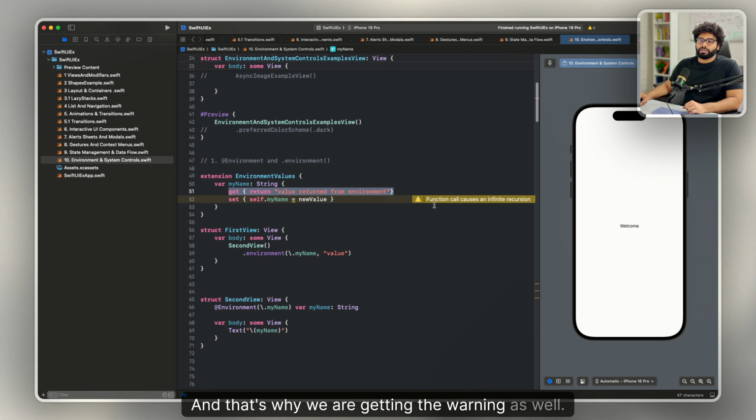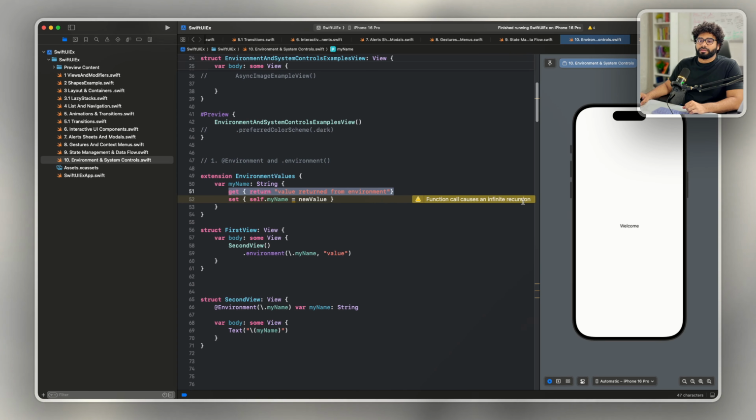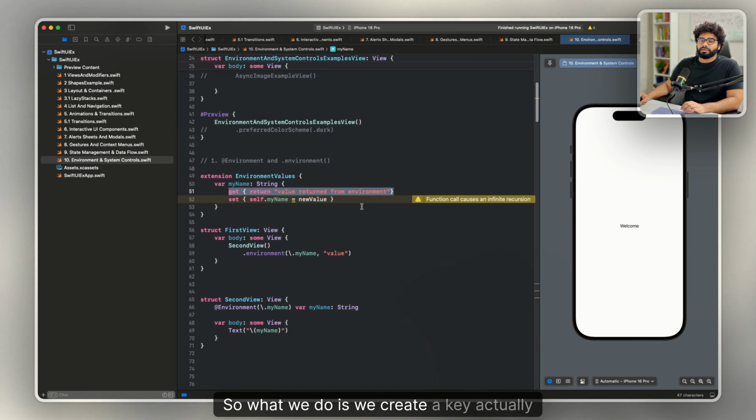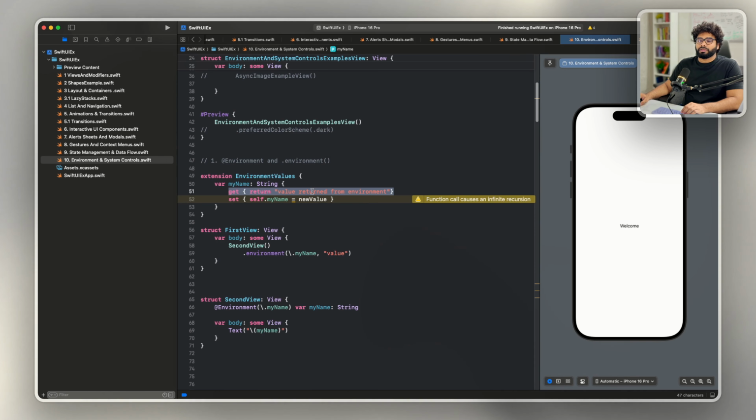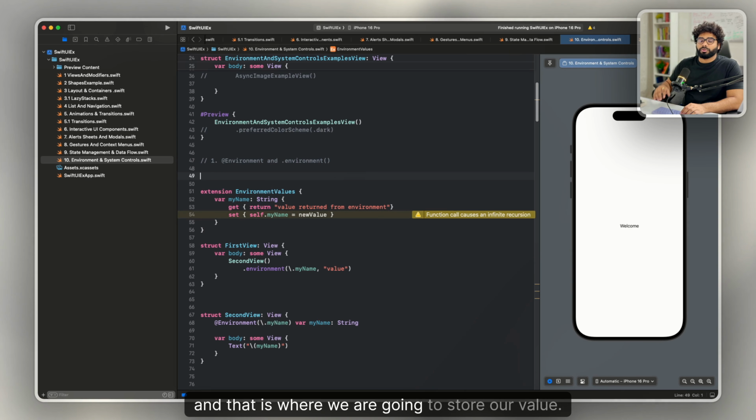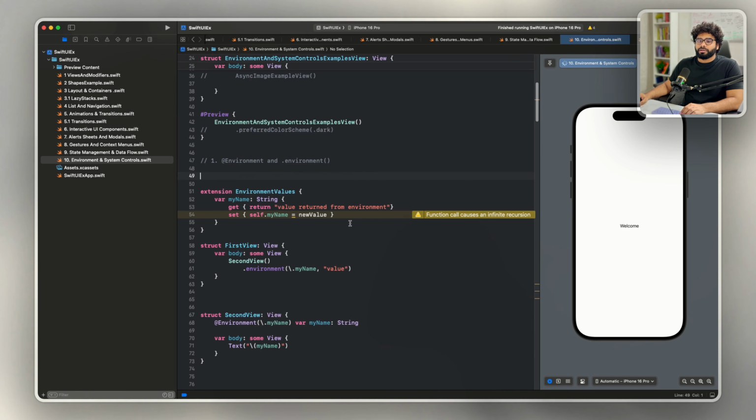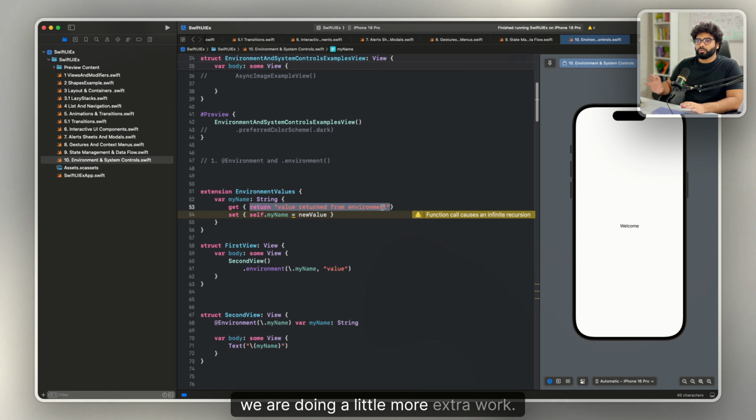That's why we are getting the warning as well: the function call causes an infinite recursion. So what we do is we create a key, and that is where we are going to store our value. To write something here, we are doing a little more extra work.